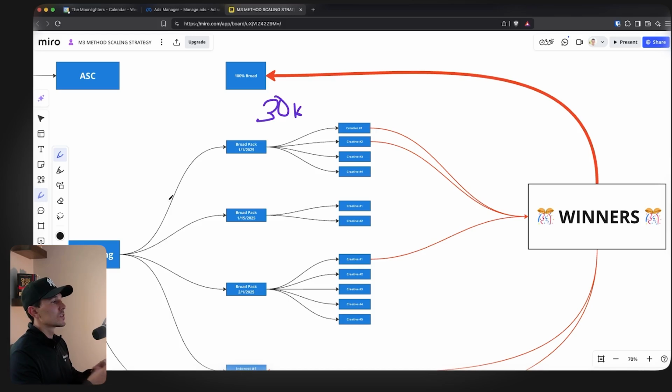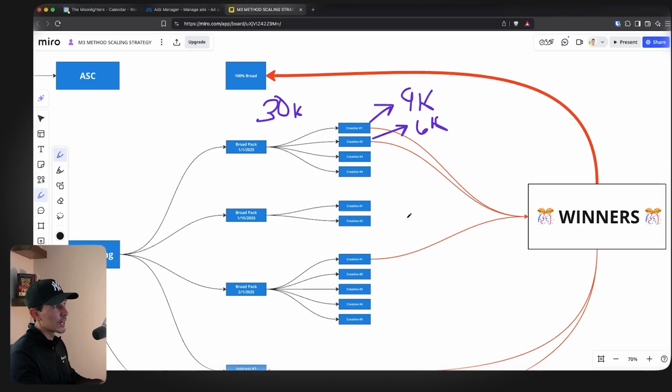What we're looking for is clear standout winners. And what this usually means is you're going to have a few pieces of creative, like 1 or 2 of these creatives, that are going to spend the majority of the $30K. So if this creative, for example, spent $9,000 of the $30K, this one spent, let's say, $6,000 of the $30K. Those are examples of qualifying creatives.